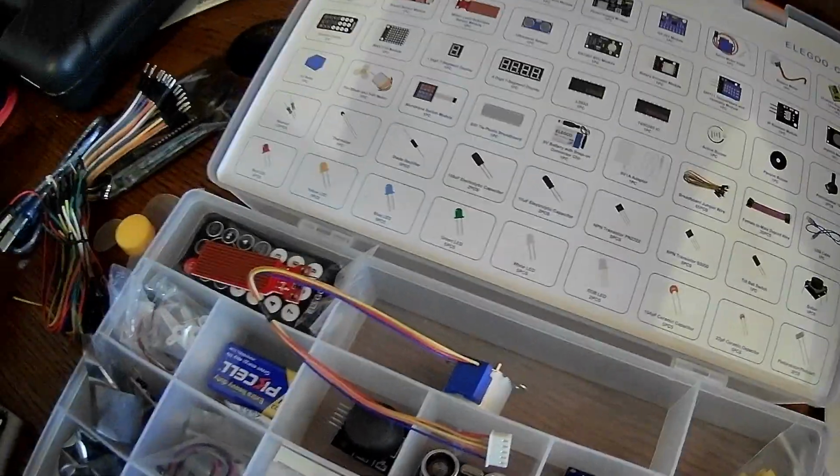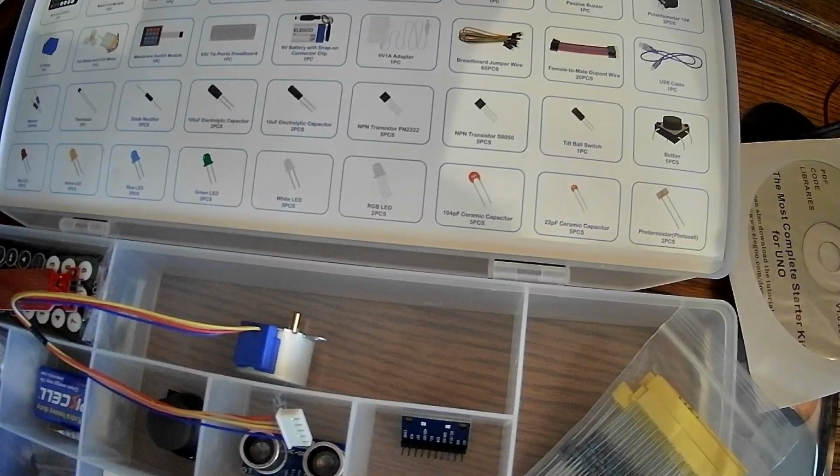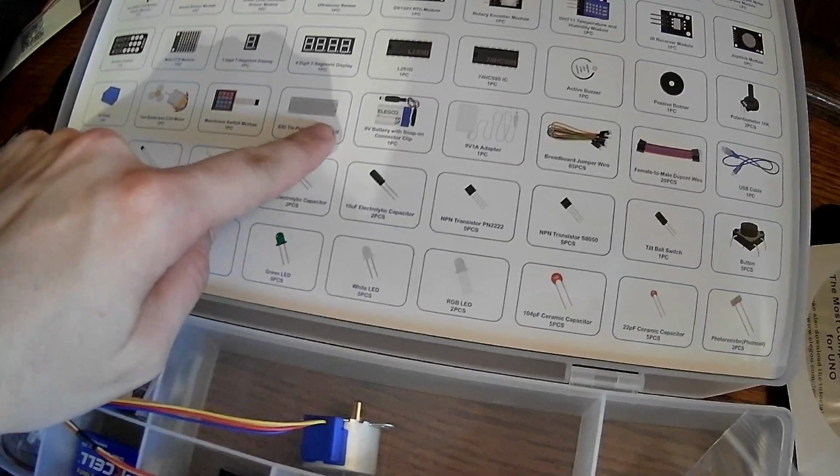Fan blade and the motor. So I think that's the motor. Is that the motor? I guess it is. It just doesn't look like the one in the picture. So fans, motors, fans are over there. Alright, then we got the membrane switch module, with the breadboard. We looked at that box earlier. It's here in the bottom right.